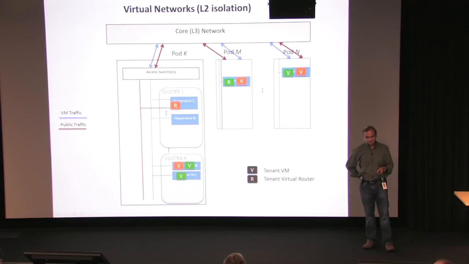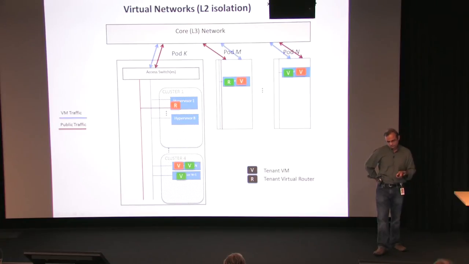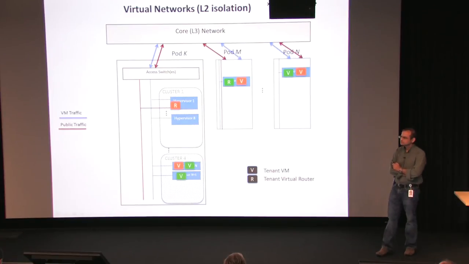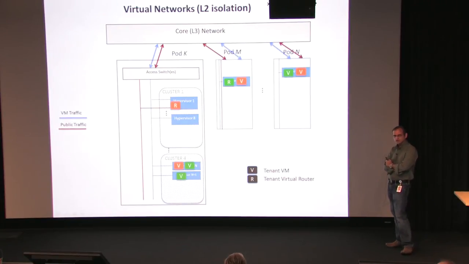Go ahead. Hello. My name is Thomas. I had a question about whether it will be possible to attach more than one IP address to one virtual machine without using advanced network, because I don't want to use NAT. A lot of customers use more public IPs on the same VM, and I don't want to have NAT between them.